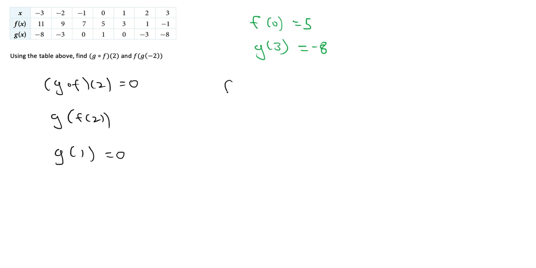And then we'll do f of g of -2. In this case, the inner function is the g function. So we want to find g of -2 first. We'll look at the row for g. G of -2 is -3, so we'll just replace this: g of -2, we know that is -3. Now the second step is let's find out what f of -3 is. We'll look at the row for f, -3. F of -3 is equal to 11. So the final answer there will be 11.